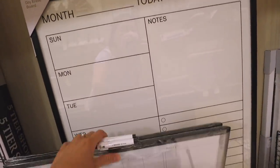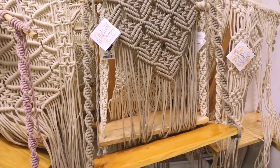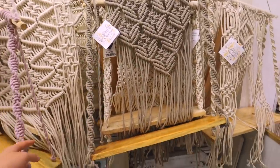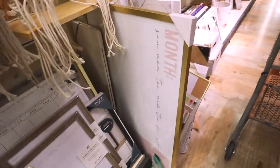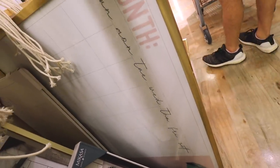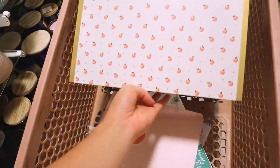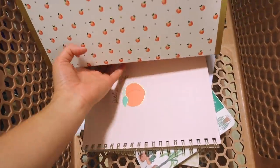They have this huge dry erase one back here — I love that layout, super cute. If you're going to try to decorate your room into a boho theme, they have these macrame shelves in all these colors, so cute. I did find this whiteboard right here — I love it, it's huge. I also decided to pick up this box for my back to school giveaway — just a few things I picked up and I'm going to see if I want them or not.